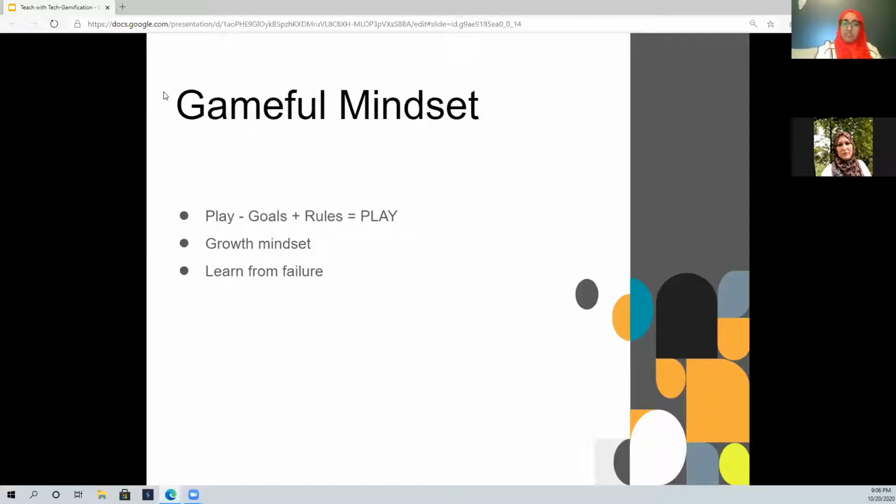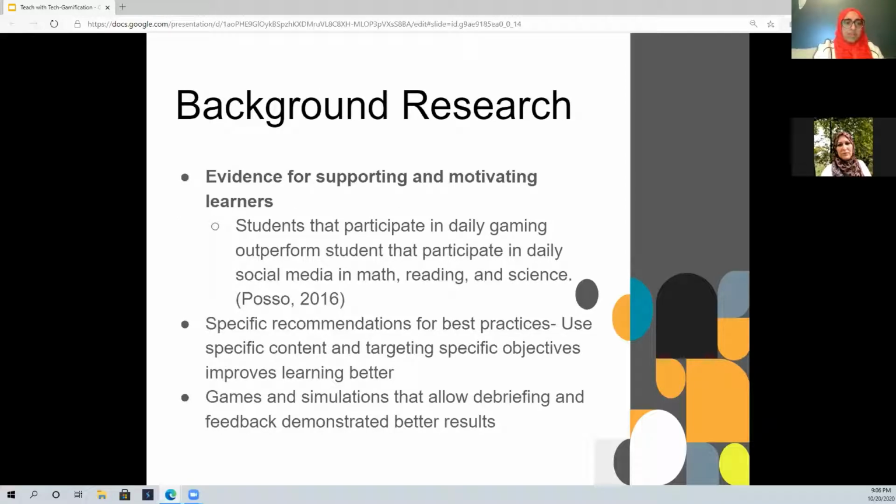It's really similar to the growth mindset, in my personal opinion, because it allows for that room for improvement. The kids learn from their failure as they're playing a game. If they don't do well, they're going to keep trying and trying to increase their stats and their percentages and to get higher and better scores. So it brings in that growth mindset background for those of you who are familiar with growth mindset. Just a very small amount of background information.